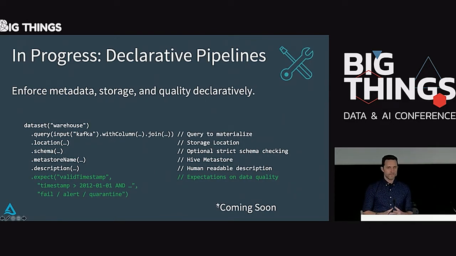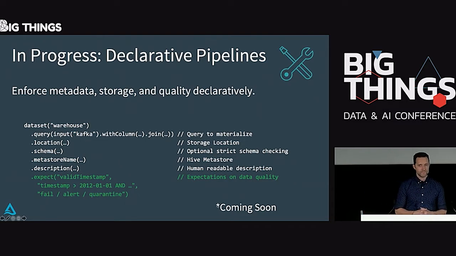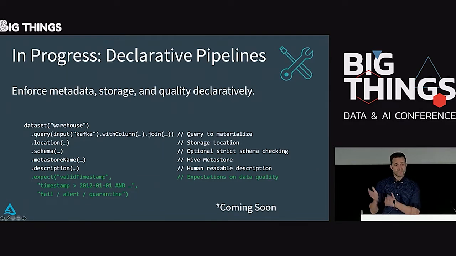And this sounds very similar to a database invariant. In an invariant, it'll fail any transaction where the invariant is violated, and you can do that too. If this is a table that you're going to be reporting to regulators, you probably don't ever want any weird data to get into it. But earlier on in your bronze and silver tables, if you stop everything every time something unexpected happens, you probably won't get anything done. And so what expectations do is they allow you to tune the severity of an unexpected tuple. So I can say, for example, if more than 5% of the records are invalid, send me an email.